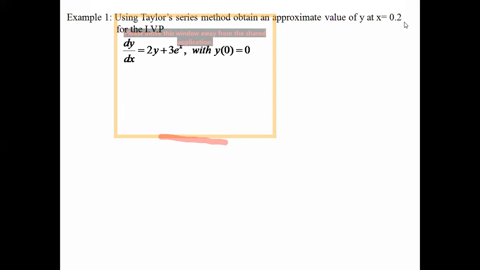The point is very near to 0, so h can be taken as 0.2 and you can get the solution for this. But if it is very large, we can't get the solution. We get a solution, but it will not be the exact value for that differential equation. So you get a good answer only if this h is very small. So here the question is to solve this differential equation under this condition.